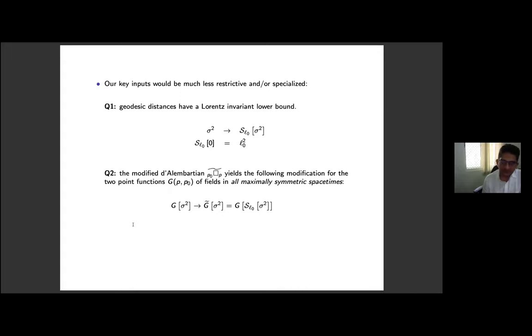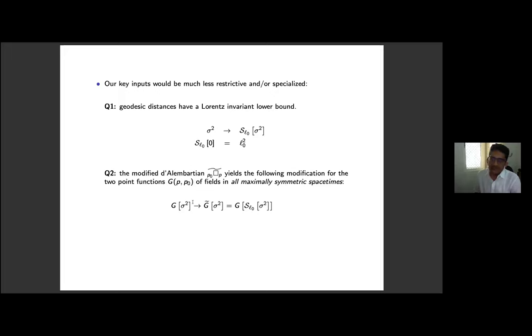The second input is slightly tricky, and it is here that we can use the condition on the two-point functions that I indicated earlier. That is, if the same zero-point length also regularizes or changes the singularity structure of the two-point function, you can use the results already known in the literature to deduce what kind of constraints the effective metric has to satisfy, such that the two-point function in that effective metric, whose d'Alembertian is denoted by this box tilde here, that's the d'Alembertian that you would construct in the effective metric, actually has sigma squared replaced by S of sigma squared. Now, the S of sigma squared I've introduced here is an arbitrary function.